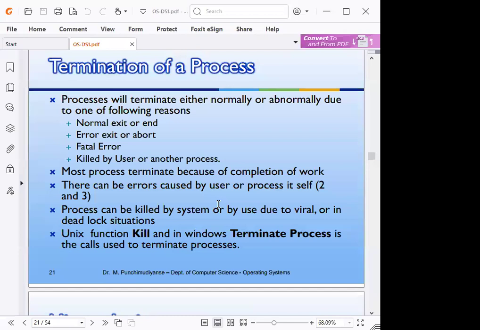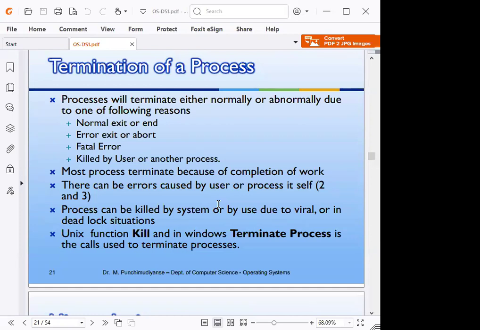For example, with an abnormal input, like when you need a text, you input a number. Likewise, the wrong input is given. If it is not handled properly by the program, then the system may crash, the process may crash. We call it a fatal error. So that means it cannot continue at all.